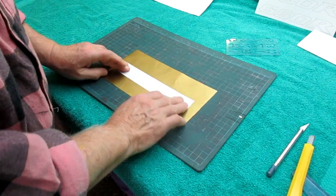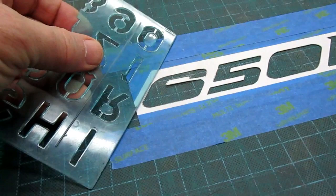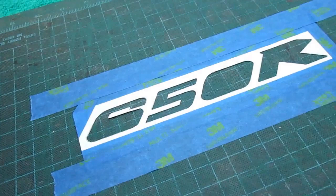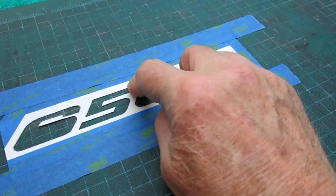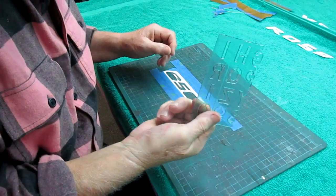I'm trying to make this as interesting as possible when in reality some of this is pretty boring and redundant. So a couple little things that I think are upgrades worth mentioning is what I did. I used this straight edge to do some of the lines, and you can only use it on some of it. It's actually the hardest part to do the curves. But by using this, I just think this may have been a little upgrade, and this one may be the nicer of the two when we're done. I don't know. But either way, we're in a learning curve. We're using new material, and by the time we get to doing that fuel tank, I'm hoping that we have this down pat.